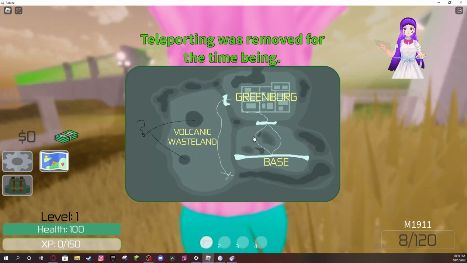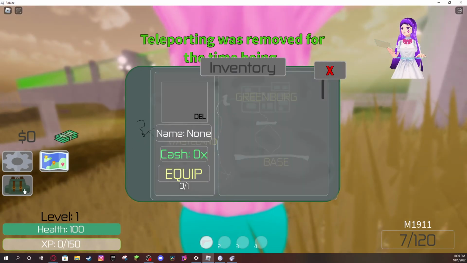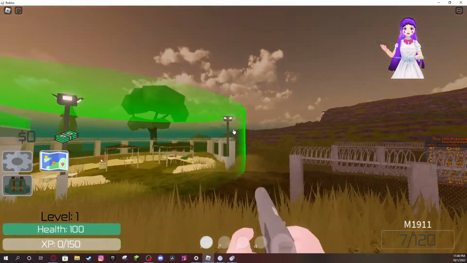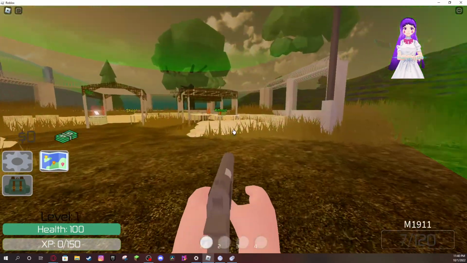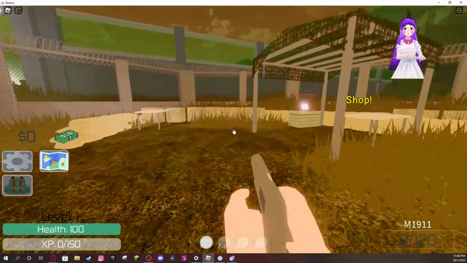So, okay, we have a map. Teleporting was removed for a time. Fine, fine. I guess we'll have to walk and get exercise. So, teleporting gone, but we have these three areas: Volcanic Wasteland, Greenberg, and Base. Let's check those out soon. And we have an inventory. I'm sure there's gonna be, like, other items and stuff that we can pick up for unlocking other areas, like secret parts of the map, whatever.